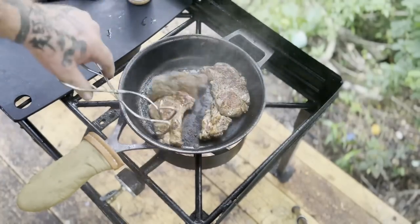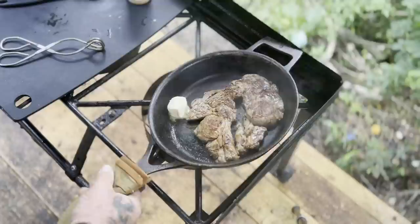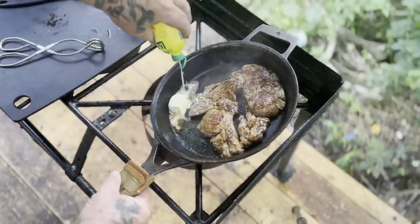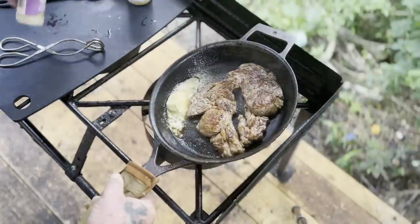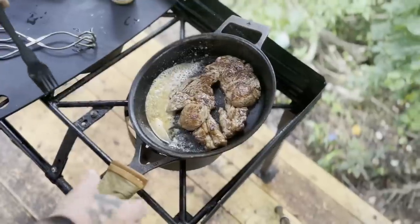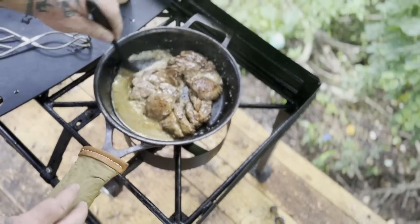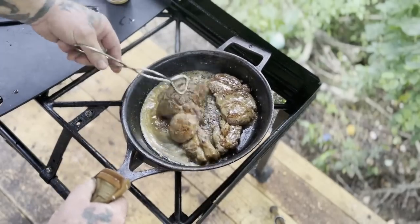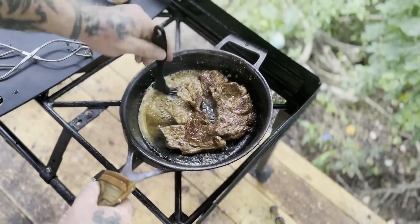On this fourth flip, I'm going to kind of scoot both of the steaks over to one side and drop a quarter stick of butter in here. Tilt that pan up a little bit just like this, get that butter in there real good. I'm going to stick about two tablespoons of lemon juice in there and a good dose of garlic powder. I'm going to melt all that together in the bottom of the skillet, and once I get all that melted down I'm going to start painting these ribeyes with this mixture. Move everything off to one side, flip them ribeyes for the final time, then come right back in and start painting.